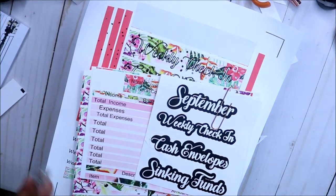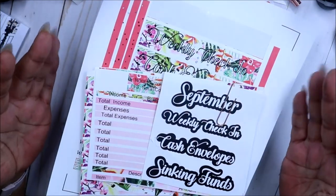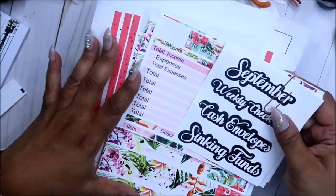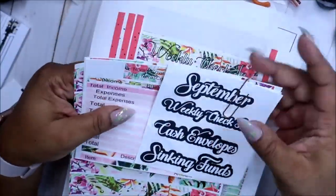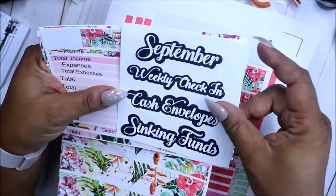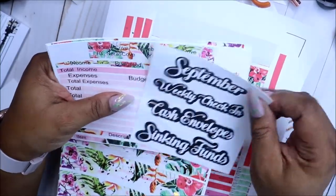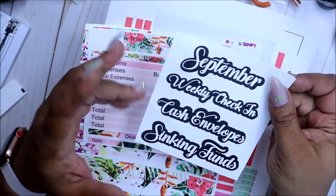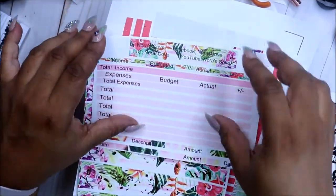Today we're going to be doing a budget with me for September, and this is the kit that I made. This is for my Erin Condren. Let's go through that really quick. I decided to separate the dates just to see how I liked it. And that says September, weekly check-in, cash envelopes, and sinking funds.